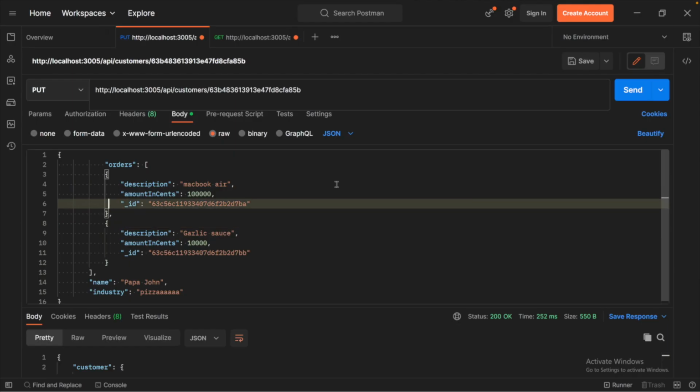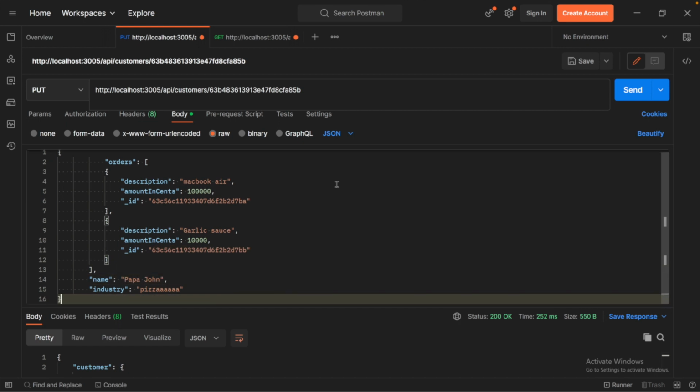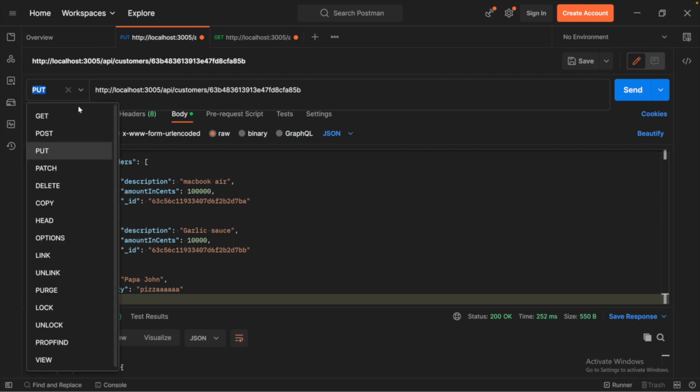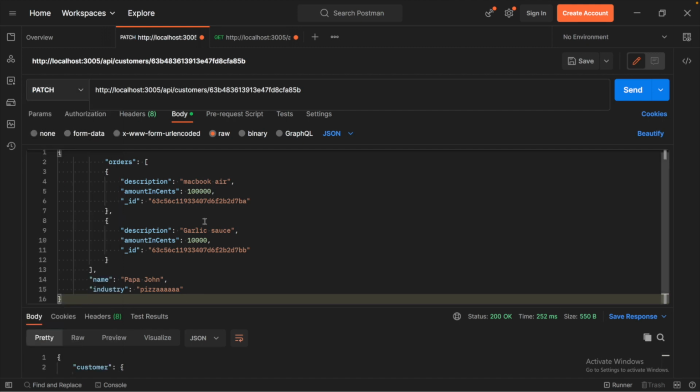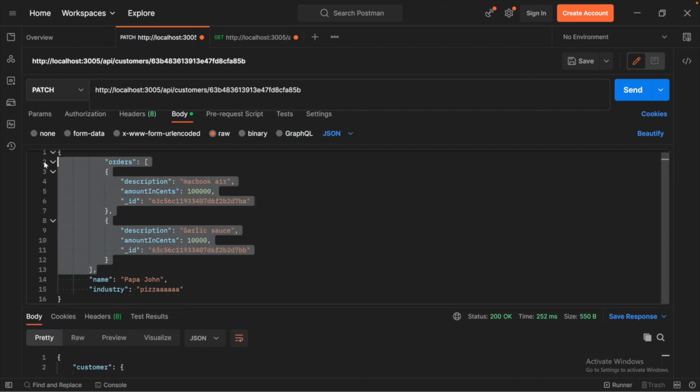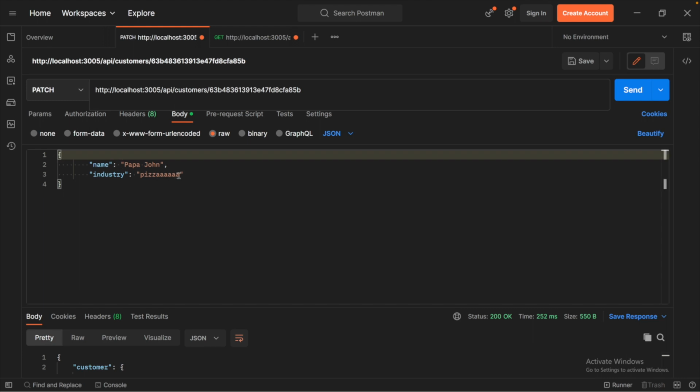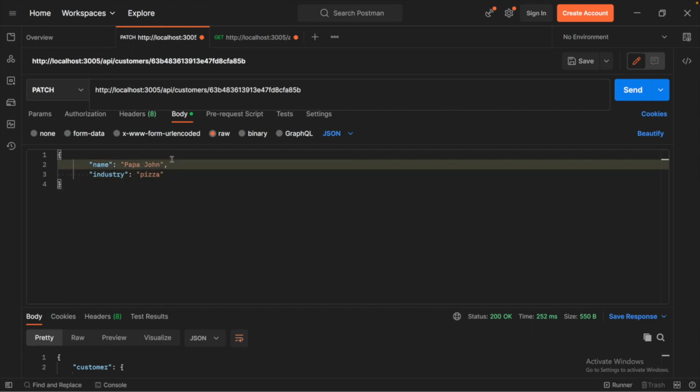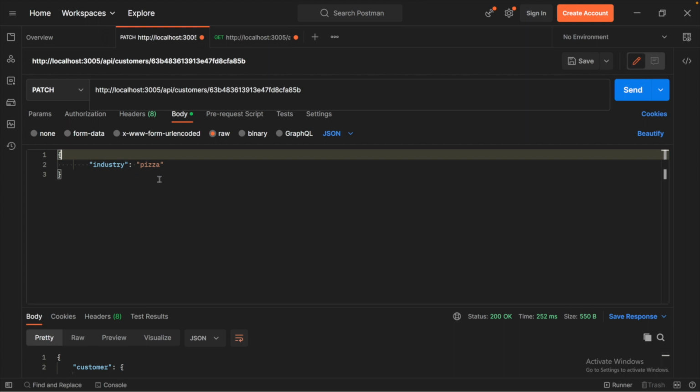With very small records, it doesn't really make a huge difference, but as your records grow, it can make sense to just use patch and update specifically what you want. So if we want to update a user, we need to include the entire object and then change whatever data we want changed. This can be a little annoying. So the idea of patch is if we switch this to patch, we could just change what we wanted. For example, we could exclude those orders and we might just want to change the industry to something a little bit more readable, like so.